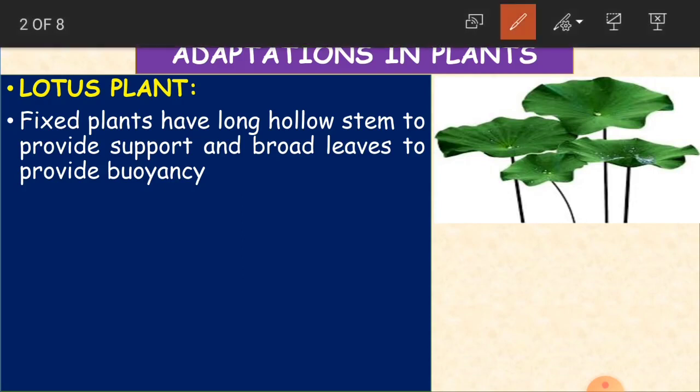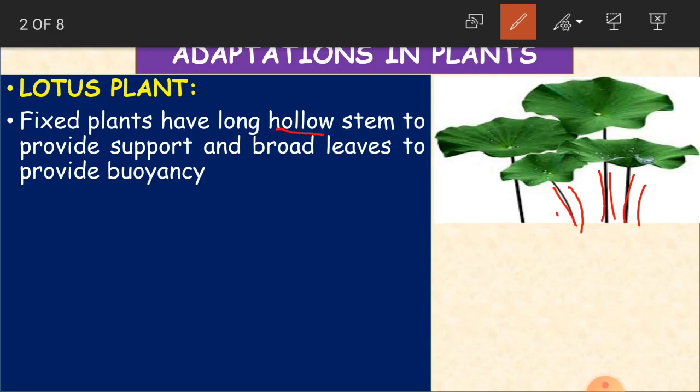And how is this? It has a long hollow stem. Long and hollow, it is like empty, it doesn't have any weight. The stem is very light. And what does this do?